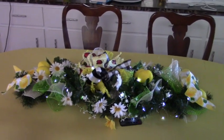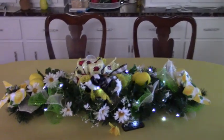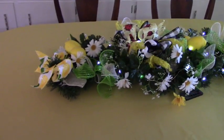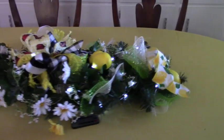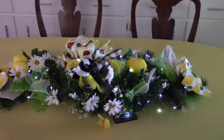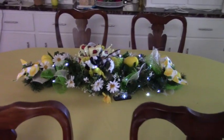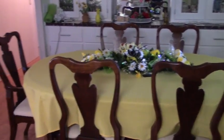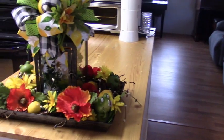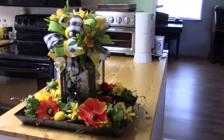Okay, we'll start with the swag on the table, just to show you a couple of little additions. We have just a little taste of lemons ribbon on each end. Okay. And then I added some fairy lights. And they're really pretty at night. Now I'll swing around slowly. And over here is the lantern. I just love that bow. What can I say?